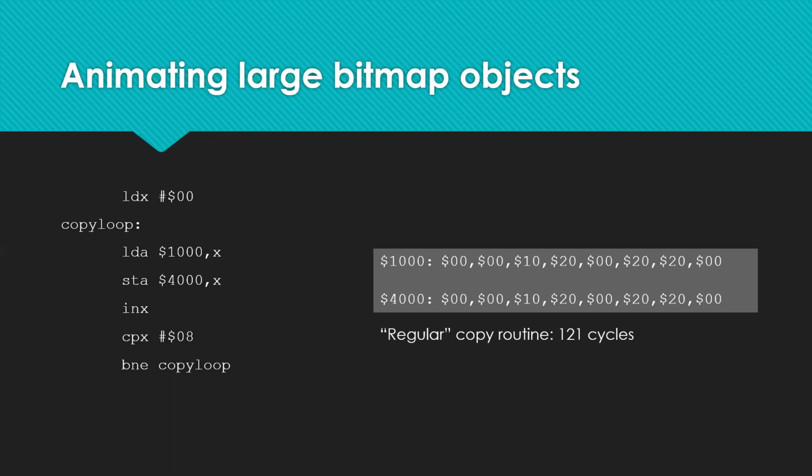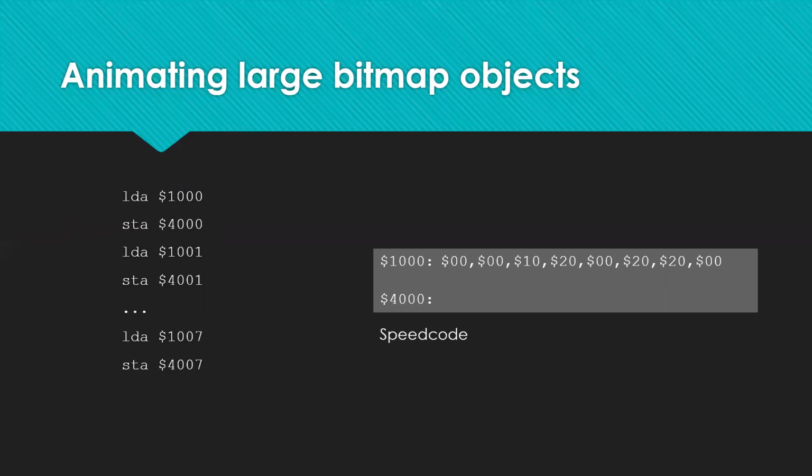So it's a lot. You go to a demo coder and you ask, hey, what can I do about that? They'll say, of course, you do speed code. And they will come back with this trivial but very effective solution. Just read bytes one by one, take away the loop logic or minimize it. Usually this kind of block of code goes inside a larger loop. So you either take away the impact of the looping logic from your code, or you minimize it. And in this way, we took away the loop altogether.